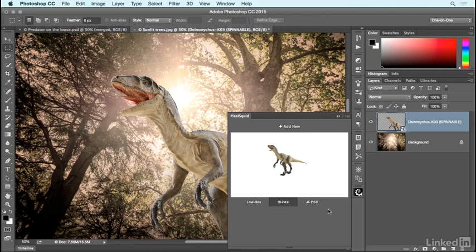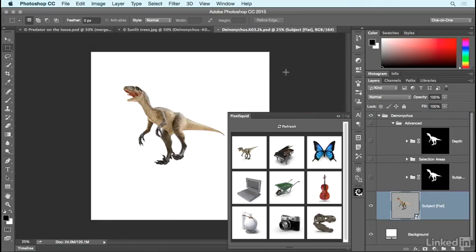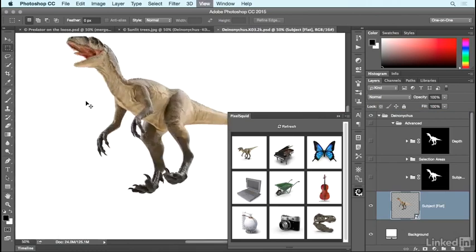But at this point, now that I'm comfortable with the angle, I want to render him out as a bunch of Photoshop layers. And you do that by clicking on a little PSD icon. Again, as things stand now, you need to save your composition if you want to replace this Smart Object layer with a bunch of static Photoshop layers. Or if you haven't yet saved your changes, you can just click on this button here, Open as New Document. And that's going to render out your layers to a new image file here inside Photoshop, which looks like this guy right here.